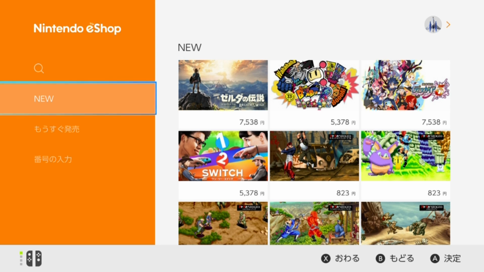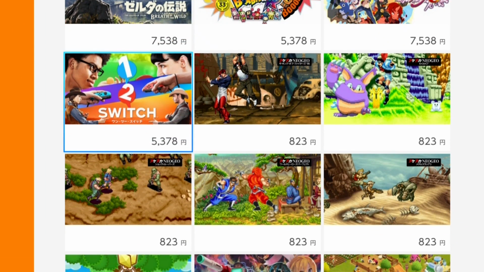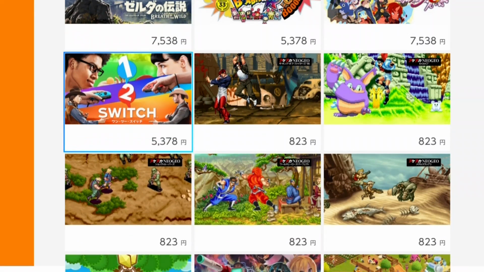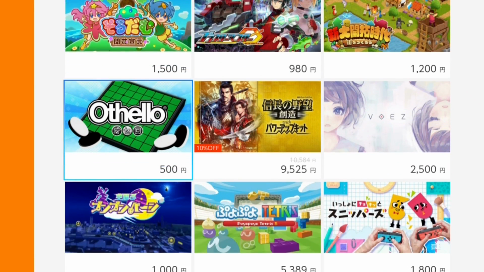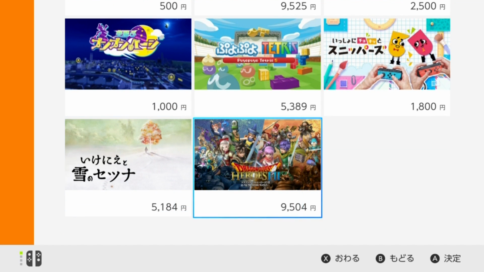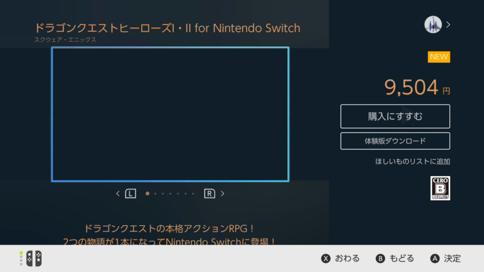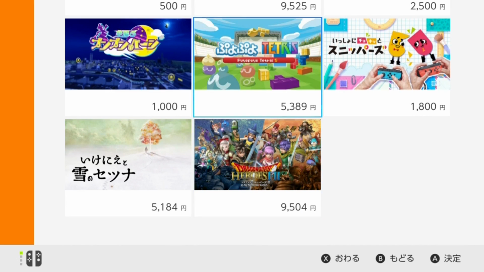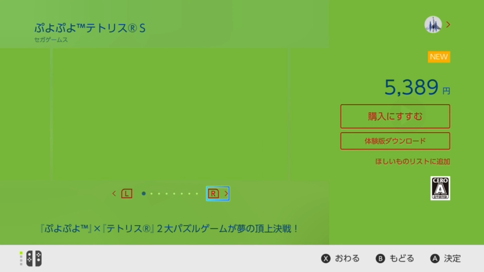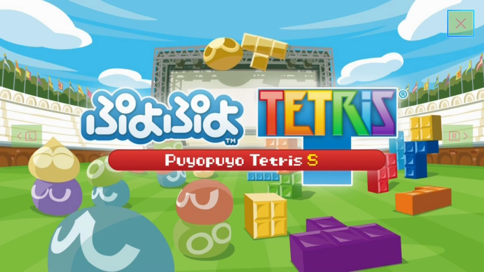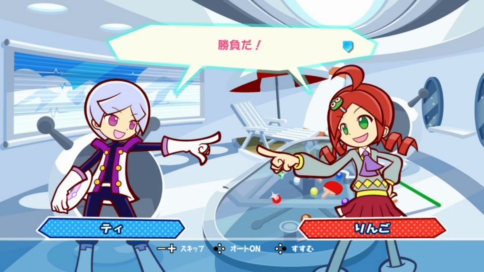And let me tell you, you can download all this stuff. So all of the Neo Geo arcade games that are on there, you can get Dice Gaea 5 that you saw up in the corner, Othello, which we don't have, Puyo Puyo Tetris, and Dragon Quest Heroes. If you want to check out the Dragon Quest Heroes 1 and 2 demo, you click it, and then you click that second thing right there. And boom, you got the demo. I downloaded it last night. It's kind of fun. Frame rate issues, but yeah, literally, that is all you have to do to access the Japanese eShop, and it kicks ass.